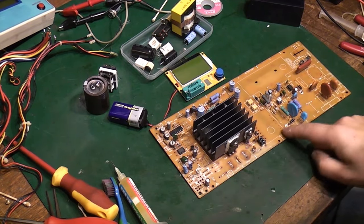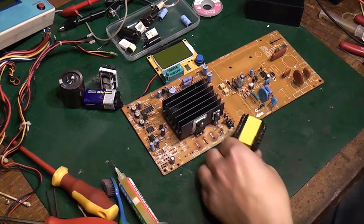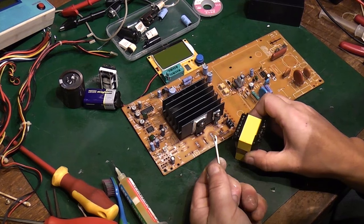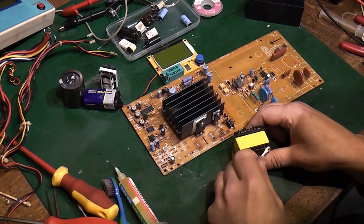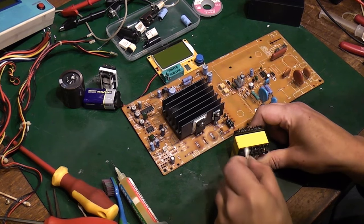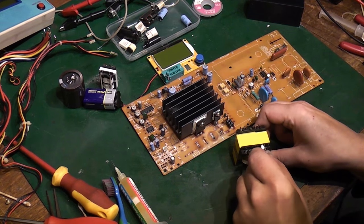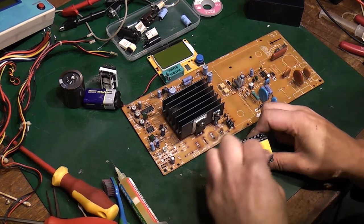I suppose we should look at putting the main transformer there back on. In fact, I'm just going to do a little bit more cleaning on the bottom of that because there's still residue from the capacitor leakage on there. See that there? There we go, that's better.